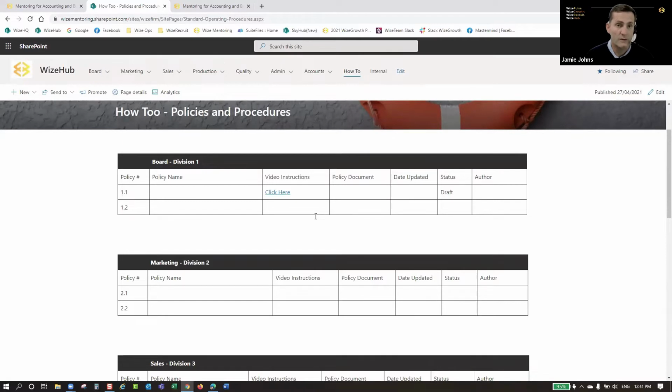Because every single firm will be slightly different. Every firm has a slightly different cloud stack, different ways of doing things. So the important thing is to document it and get all the IP out of your head into a place people can find. From a bigger picture, it's like when I met Ed, Brenton, you and I said, Ed, how do we get all your intellectual property out so that we can share that with the world? Yeah. Well, I think we're up to 130 videos now. Yeah, that's a standard operating procedure of Ed's mind.